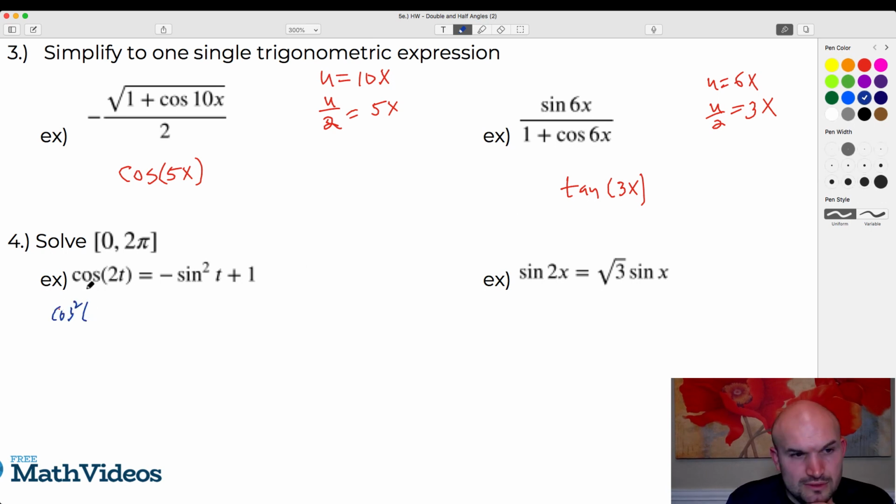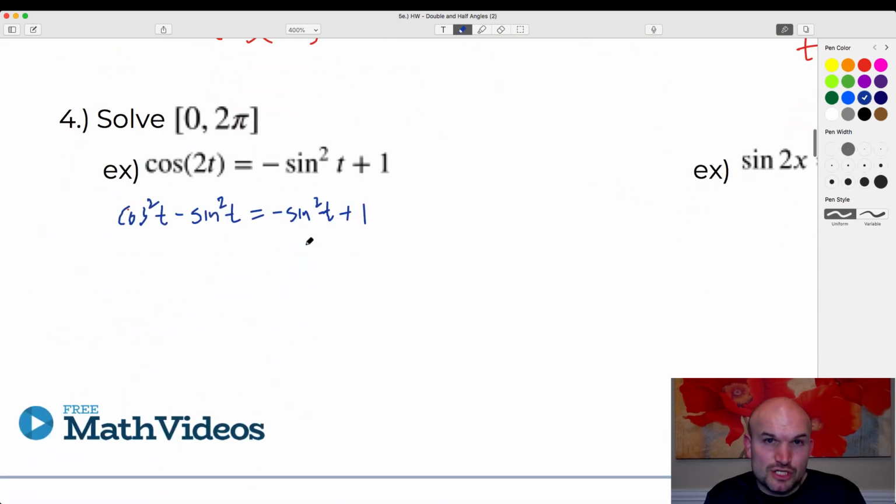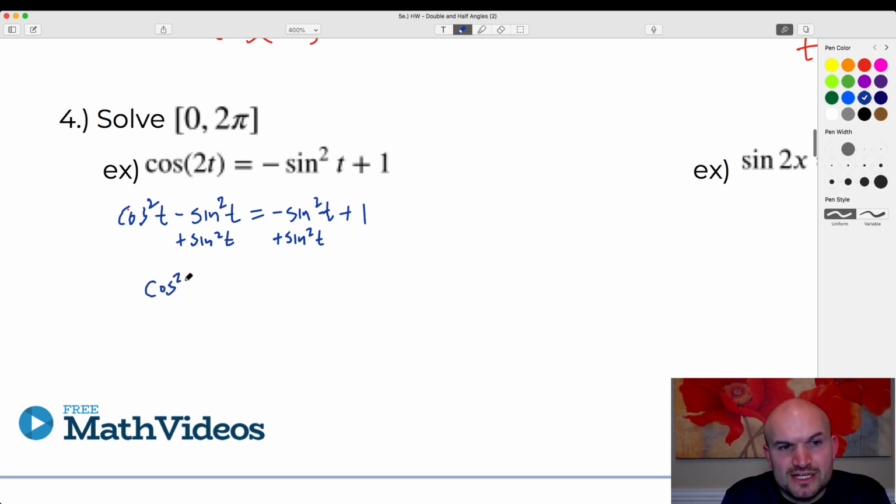So let's do cosine. So cosine of 2t using the double angle formulas is cosine squared of t minus sine squared of t equals a negative sine squared of t plus 1. And so therefore, as you guys can see here, when I go ahead and solve to get everything to the side to isolate a trigonometric function, when I add my sine squared of t, those actually are going to add to 0. So I'm just left with a cosine squared of t equals 1. Well, to get rid of the squared, I'm just going to take the square root. Please remember, since you're introducing the square root, you've got to make sure you include plus or minus. So that equals plus or minus 1.